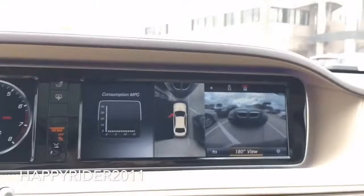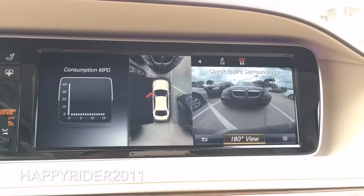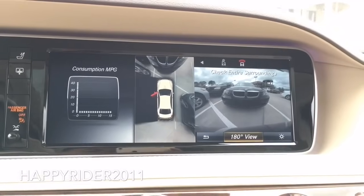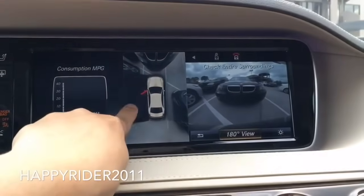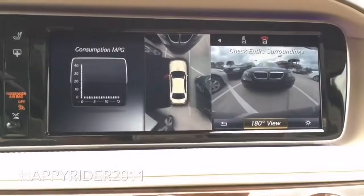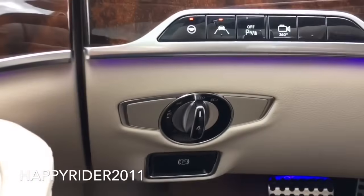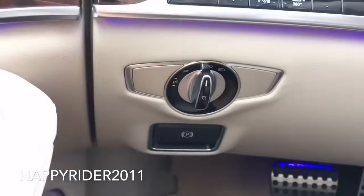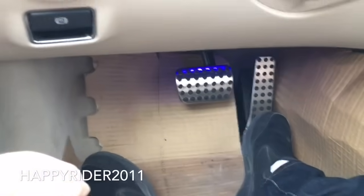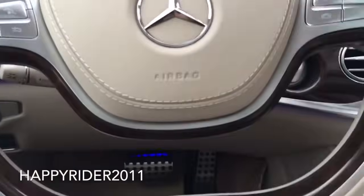Simply press that and the camera view will display here — as you can see it shows you a complete view of your surroundings. Currently the driver door is open, so that camera is off. Let me go ahead and close the driver door — as you can see, immediately after I close the door you can see a complete view of the car's surroundings. There's your headlamp control. Power parking brake. And as you can see, the purple ambient lighting also goes below there and runs all the way through the front dash.